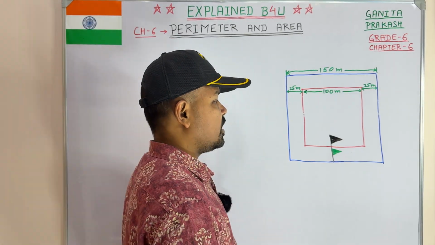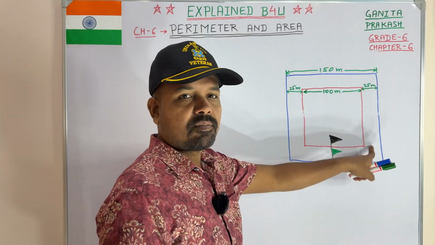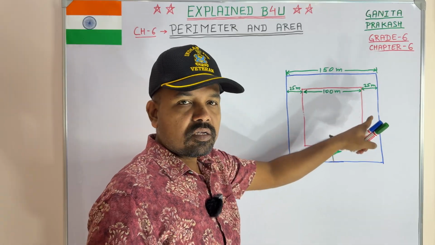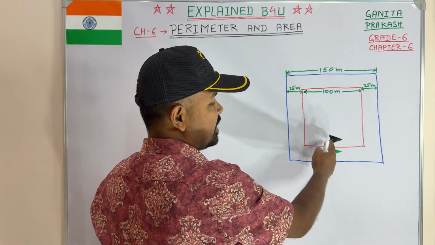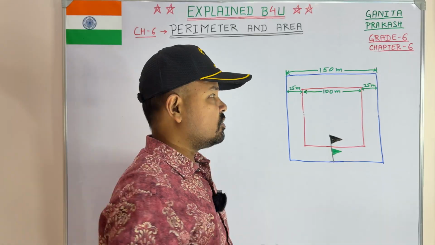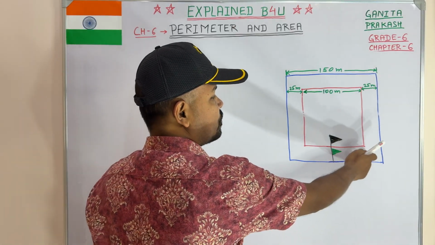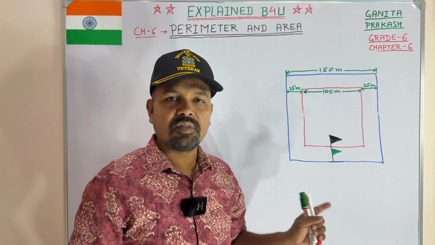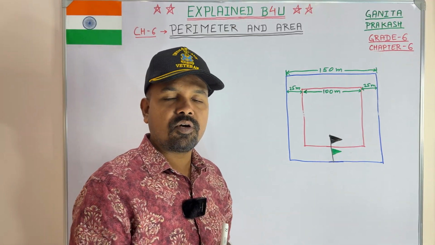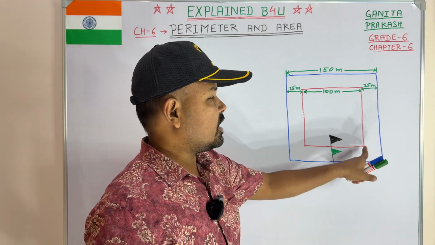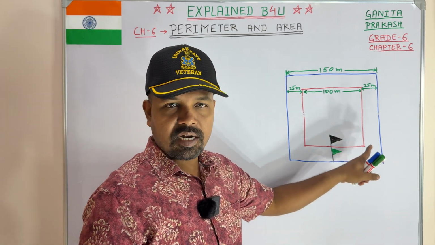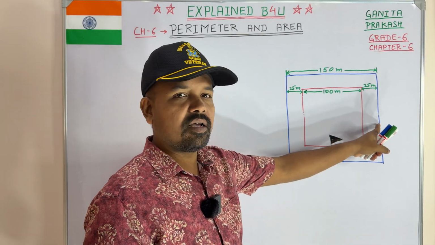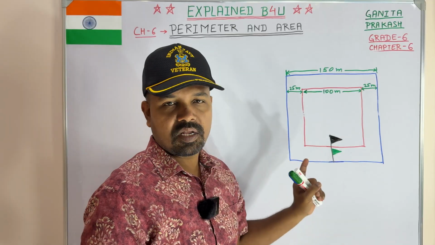So what is the question saying? One is running on the inner track, one is running on the outer track. Which point will it be, such that starting from that point both reach the finishing line at the same time? Meaning when both the runners start from that point, they will reach the finishing point at the same time. This is the question. So what are those 2 points from where runner A and runner B start, which we have to mark as A and B? Where will the inner track runner start so that he ends here, and where will the outer track runner start so that he also comes to the finishing line here together with the other?